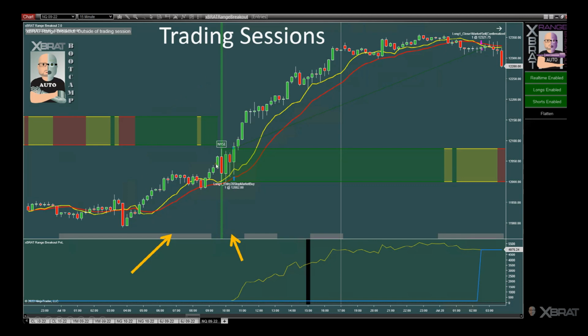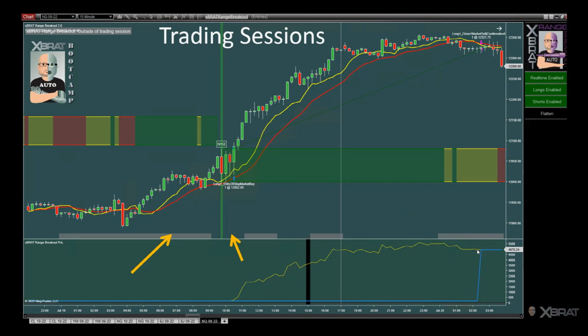This is a NASDAQ range breakout trade, for example. It goes long at this point here, takes a profit at this point here. But things to note that we've just discussed. The black vertical line here is where we do the profit reset if we've not got an active trade. The trade is still active, and this is your profit line coming through here. Eventually, when that trade is taken out at this point here, that's the profit. So that's the P&L for there. This P&L will not be reset until 1500 the next day.